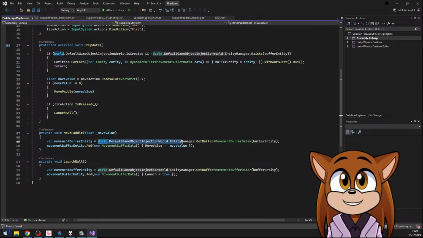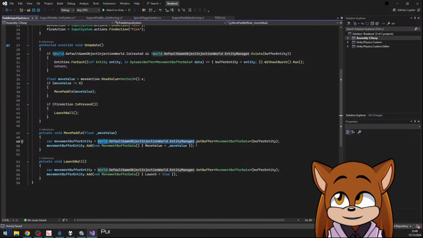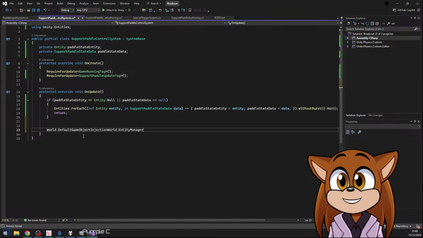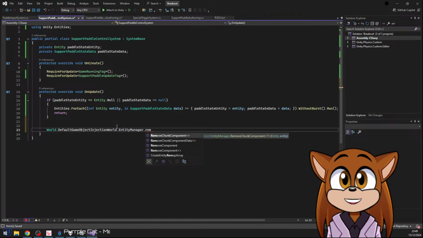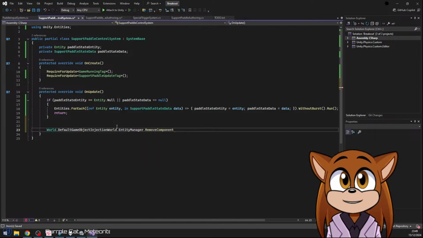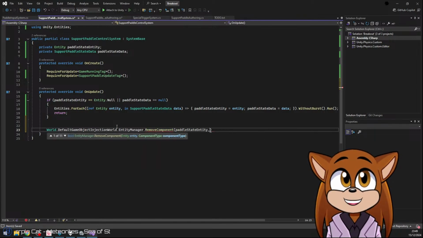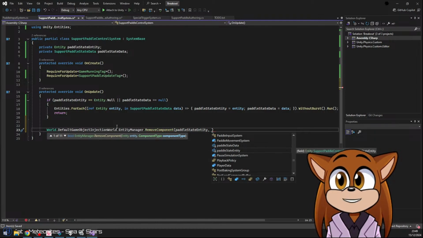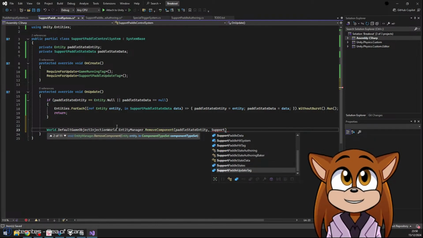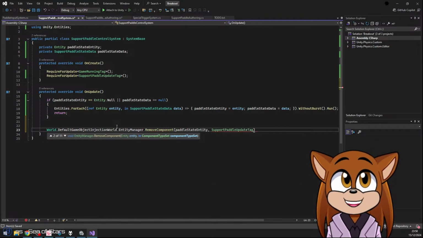So you get buffer. I don't want to do that. I want to do entity manager dot remove component. I say entity, comma, panel update tag.